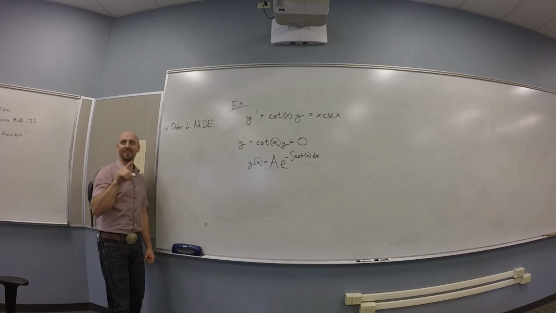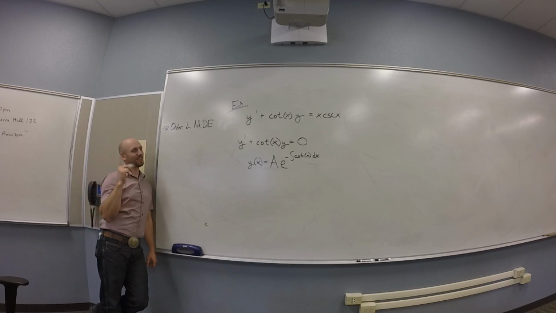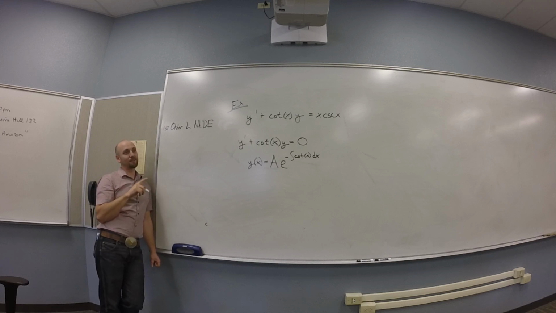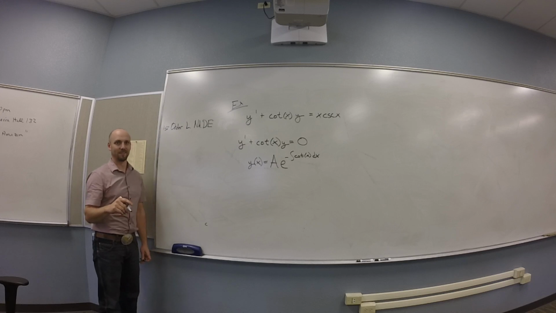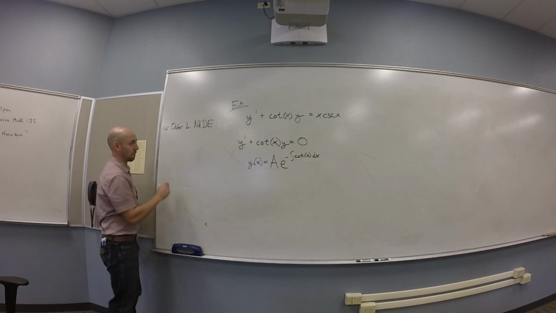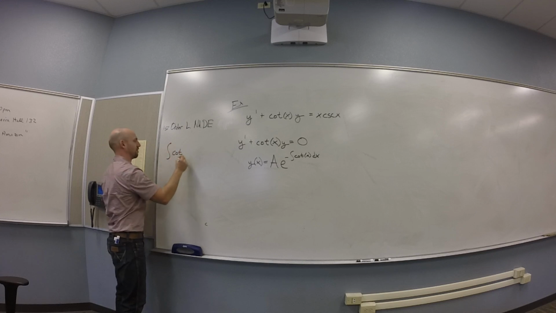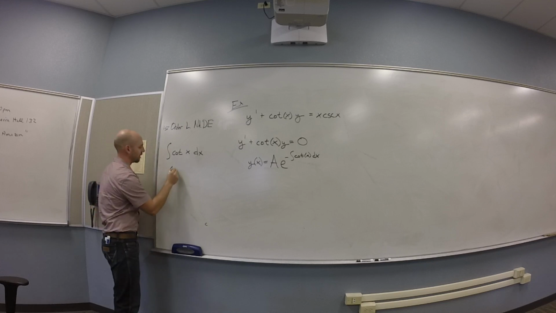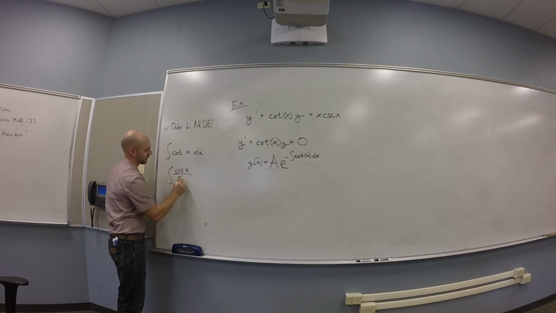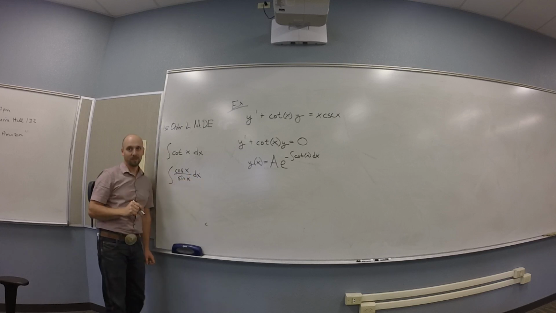Okay, this is why I wanted to talk about this one. Cotangent seems like it would be hard to integrate, right? Except cotangent is like cosine over sine. It's going to wind up like natural log of sine or something. So I'm just doing this over to the side, off in the margin. I want to integrate cotangent. So that's the integral of cosine of x over sine of x dx, right?